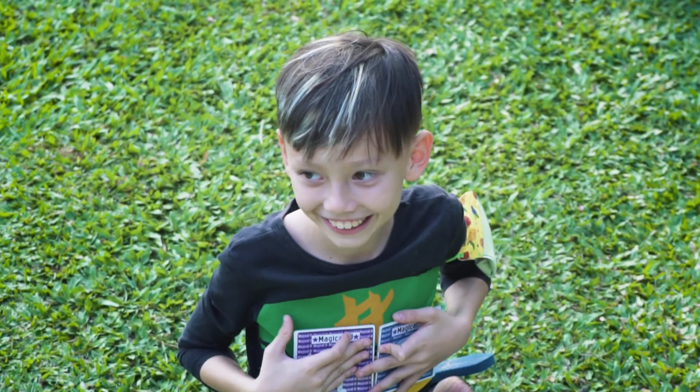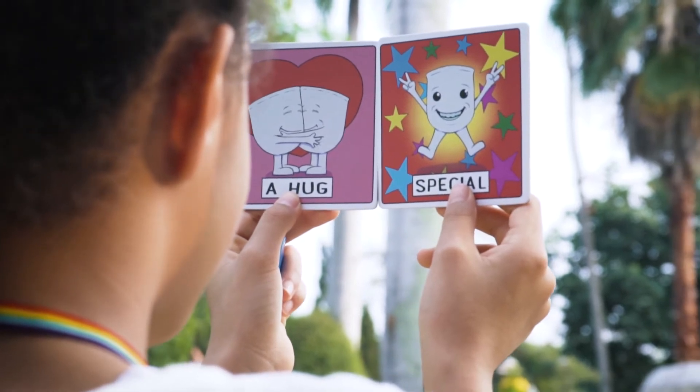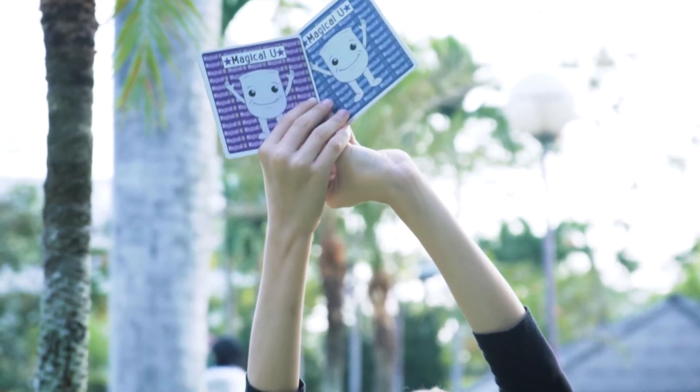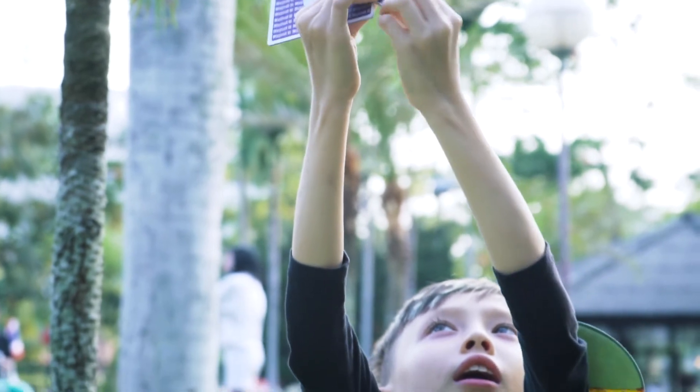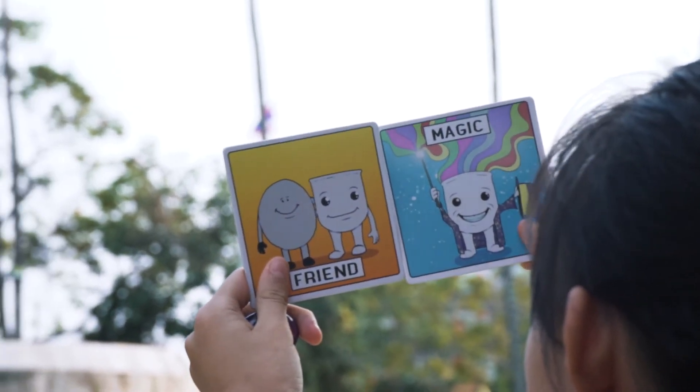So then we take them to the final section of cards and we ask them how they want to feel now. We give the child the cards and they hold them up high on their screen — it might be a TV screen or computer screen — and they hold them up, allowing the energies of those cards and pictures to come into their body and become new pictures.